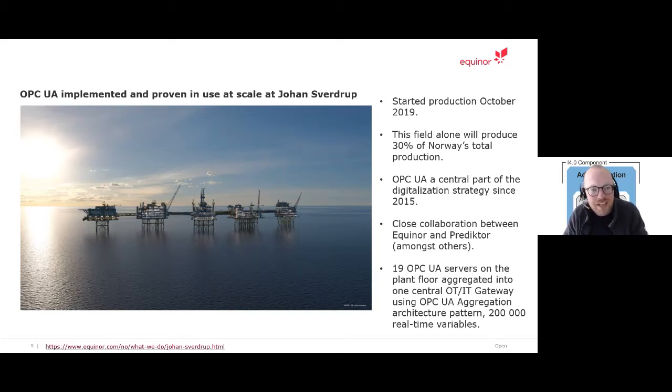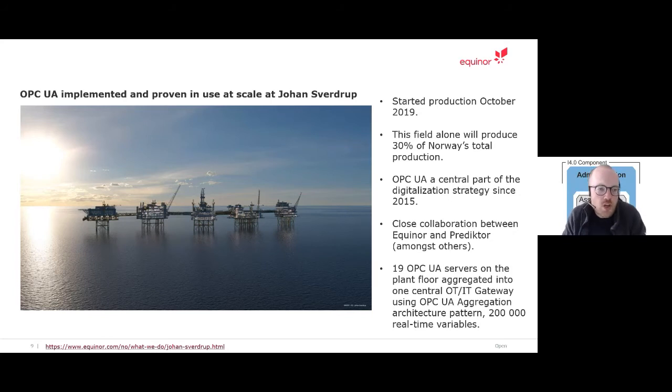And OPC UA, to achieve interoperability, has been a central part of the digitalization strategy of this project since 2015 to 2016. And we have been working quite a lot with Predictor and other companies to succeed with this together, because driving business value and succeeding with OPC UA is not a one company show. We cannot do this alone. We need the industry to work together.